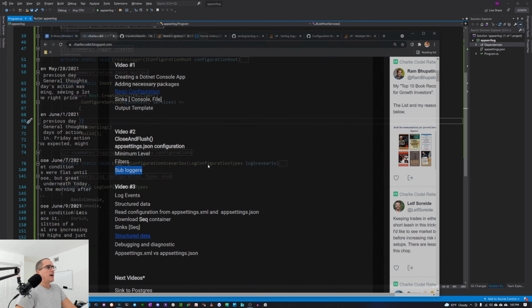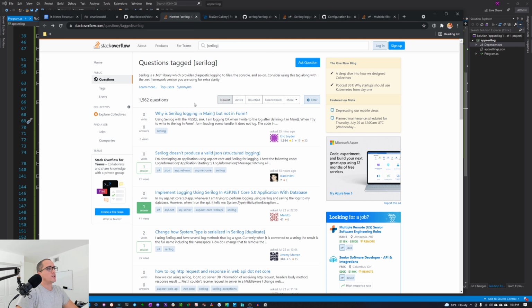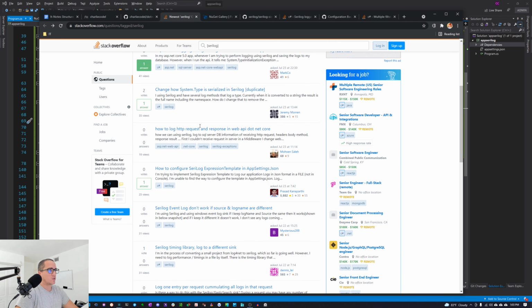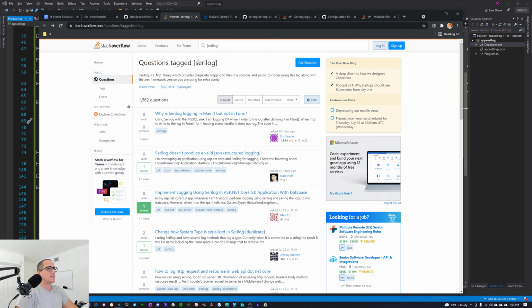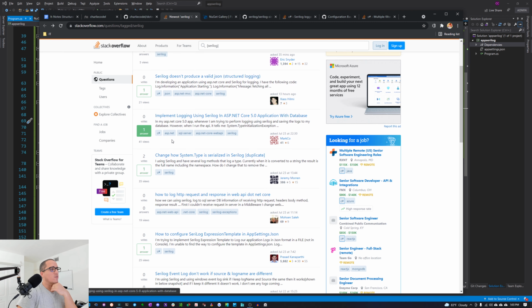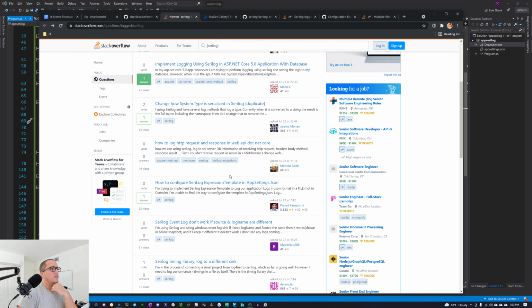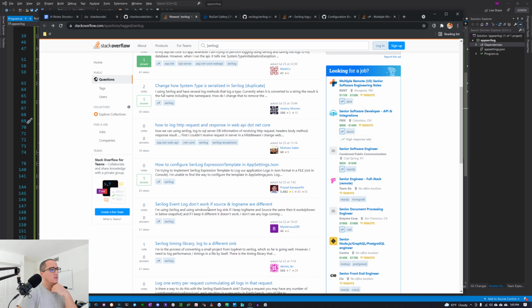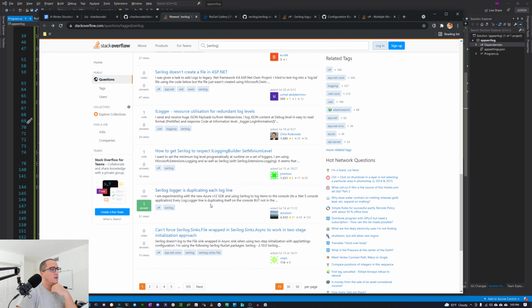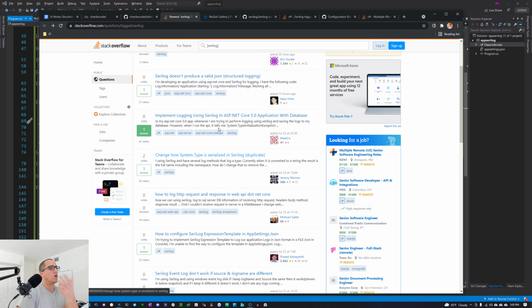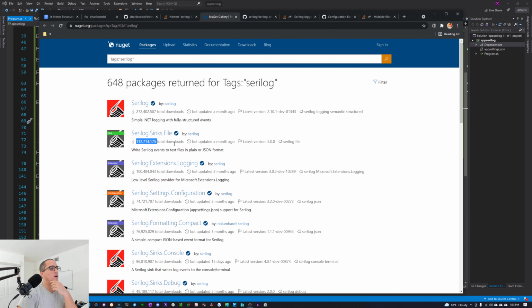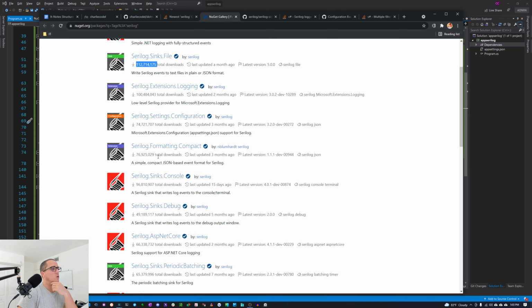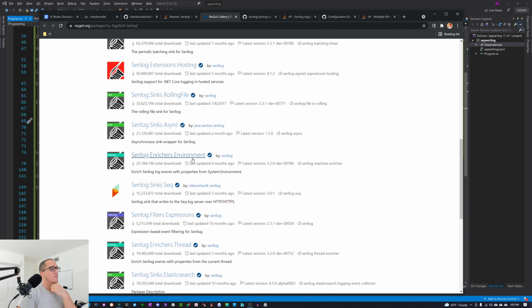Okay, cool. By the way, I'm going to give you two other reasons why you should consider this library for logging in your application. This is the tag that we have in Stack Overflow, and as you can see, there are a lot of questions there with a lot of views and a lot of answers. So consider using this one because I think it has great documentation. Also see the NuGet package, the amount of downloads that those packages from Serilog have.